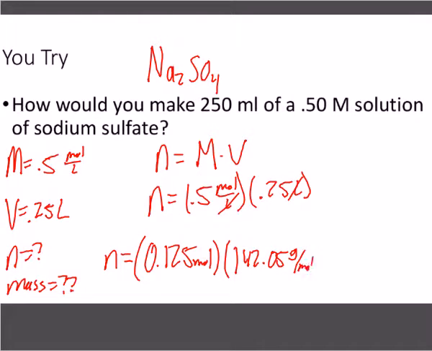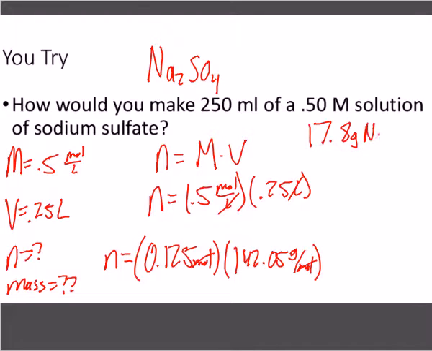142.05 grams per mole. So instead of dividing by our molar mass in the beginning to figure out our moles to get our molar solution, in this problem we are waiting until the end to multiply by the molar mass. And when we multiply our number of moles by our molar mass, what is our final number of grams? 17. So we can round it to one decimal place, to stick along with sig figs.